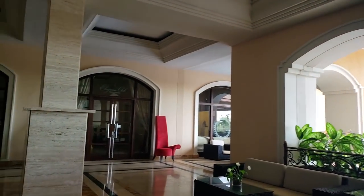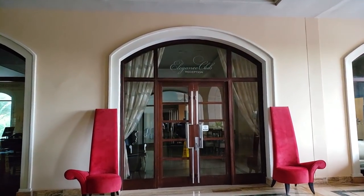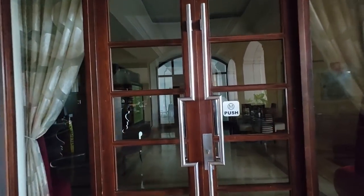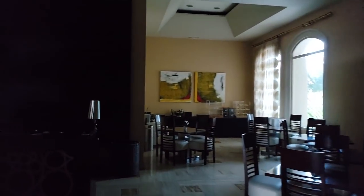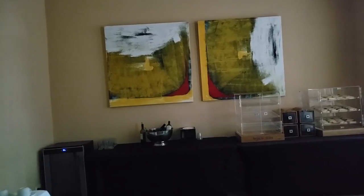If you are staying in the Elegance Club, this is where you check in and check out. You can also get snacks, coffee, and drinks here. There's showers in here. It's not open right now, so I don't think we can go in. We'll give it a check anyways, because there's also bathrooms and showers in here. Oh yeah, okay, there we go. So the lights are off. But if you come in and you're a part of the Elegance Club, as we are, you'll check in right here. You'll come in, take a seat, and just wait, and the resort staff will take care of you and get you all checked in and settled in. There'll be coffee here for you. There's a cold fridge with cold drinks.